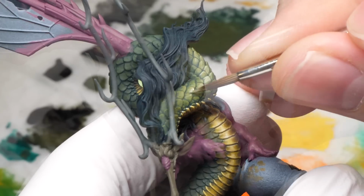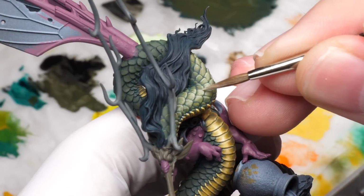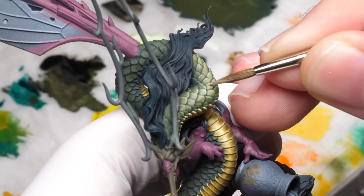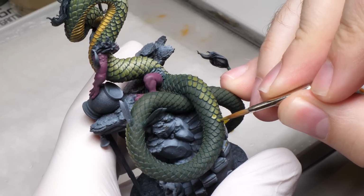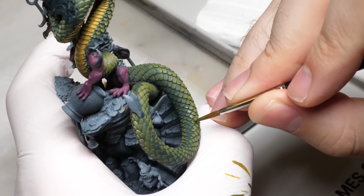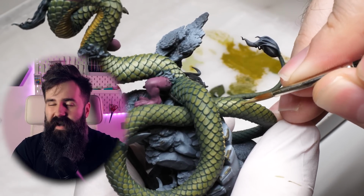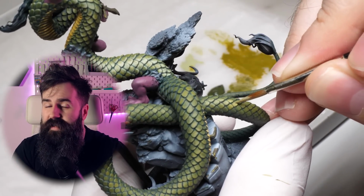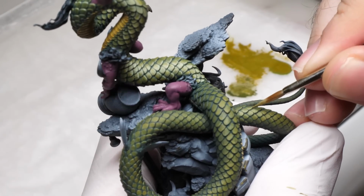I know that I'm skipping a lot, but that's because I wanna show you more general principles rather than every single step. But if you wanna see more of the painting process, there will be raw unedited footage on my Patreon. Basically, what you need to know is that I copy the shape of the dragon and paint less and less with every lighter layer. If you have no clue what I mean by that, I'll talk about a really cool trick later that I pretty much used for the entirety of the dragon's body.